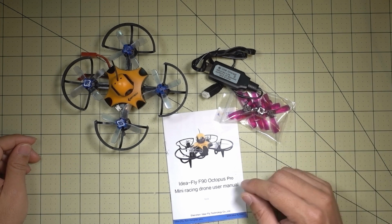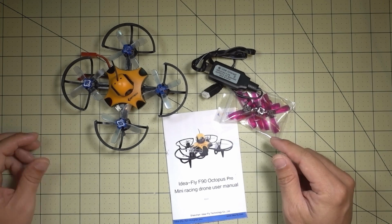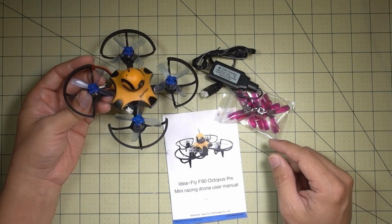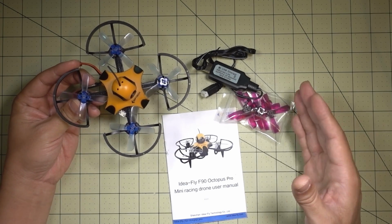Hey guys, in this video we're going to be checking out the IdeaFly F90 Octopus Pro. This is a waterproof micro drone. It's got some prop guards here, 2-inch props, the Gem Fan 2035s. Don't get a whole lot in the box here.